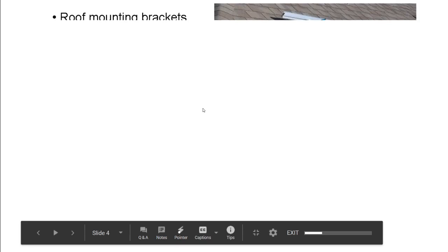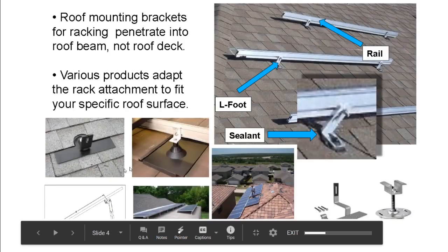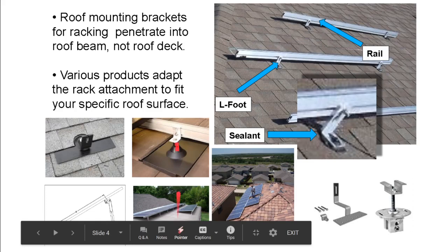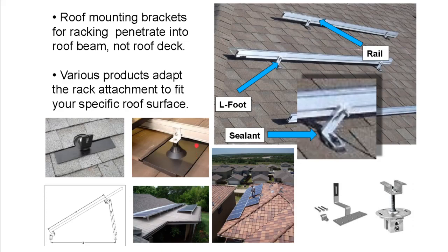But theoretically, you could put solar on any roof, right? I mean, it's just some roofs are better than others. Yeah. So theoretically, you can find a roofing system for any type of roof. The solar racking manufacturers have gotten good enough now where you can give them almost any profile for a slate tile rooftop. And instead of flashing, you get a replacement tile that just replaces the tile that's on the roof. It didn't used to be that way.